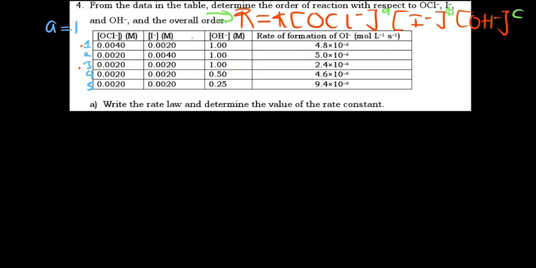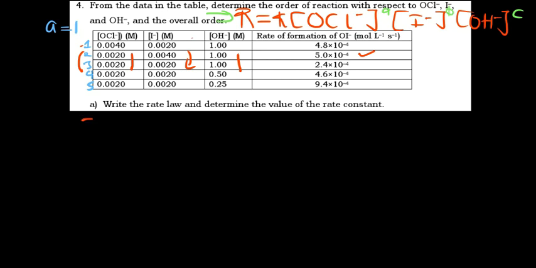Let's try to identify some other experiments that may help us. So if we look at 2 and 3, first one is the same, third one changes. So we're going to now find iodide. So how do we go about it? Equally we substitute in the same equation. Which one's got bigger values? 2 has got bigger values.